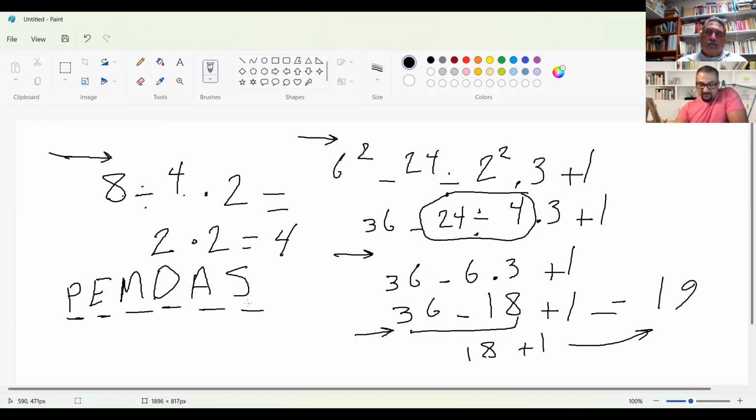Okay, I guess where I'm getting thrown off is that according to that rule, isn't multiplication before divide? I feel like we didn't do multiplication. Oh, but remember that we go from left to right. Let me see. If you go from left to right, what's the first operation? You got exponent, minus 24 divided by 4. So going left to right, the order is important. The division comes before this multiplication here. That's why I did the division first, because it was the first one left to right.